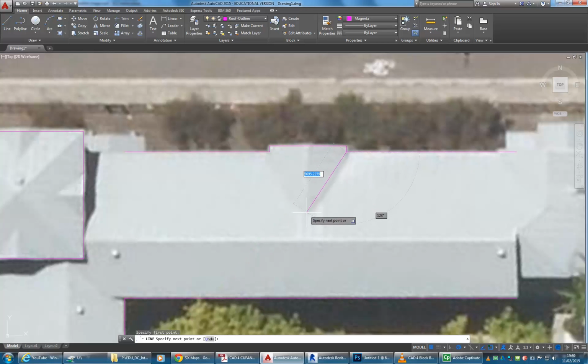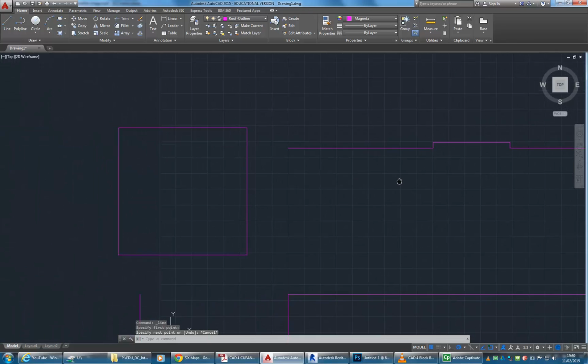Now notice this one is a bit different. That tells you something straight away. That roof's at a different pitch. So not all roofs are at the same pitch. If we look at this one, I'll just cancel that for now. So here, that roof would be all at an even pitch. So if I draw a line there, you'll see that should be close enough to 45 degrees.